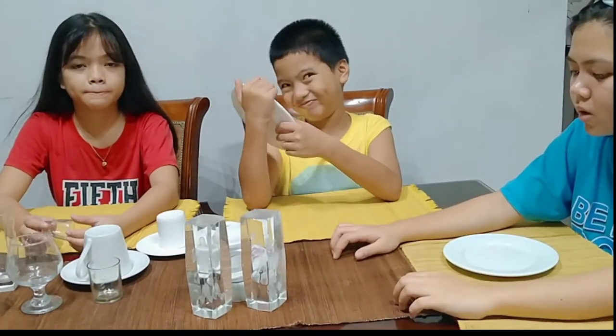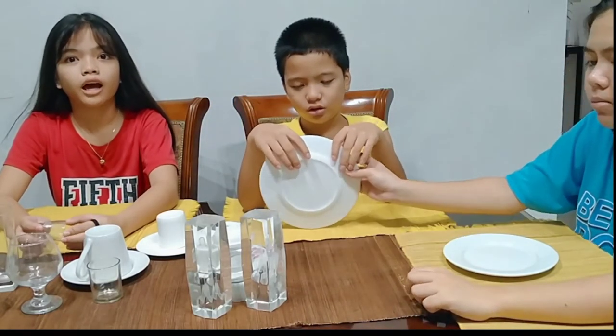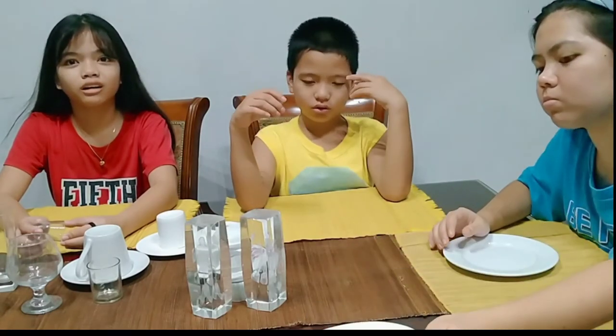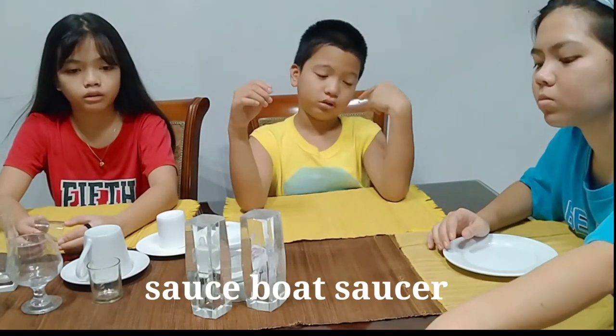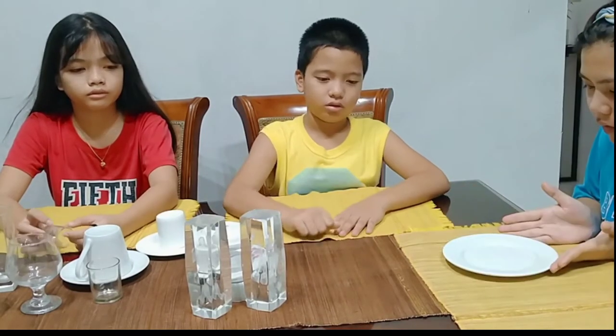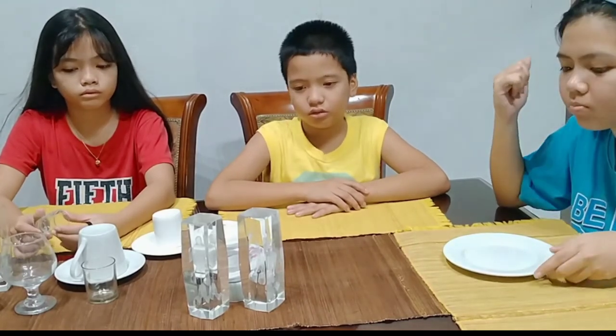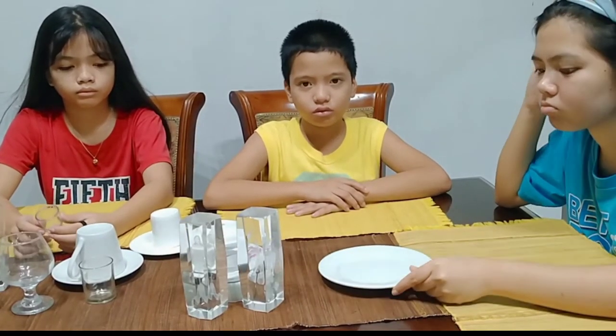That's used for shellfish cocktails and fruit cocktails, as a sauce boat also, and for ice cream sundaes. Again, that's used as an underliner for fruit cocktails, shellfish cocktails, sauce boats, and ice cream sundaes.